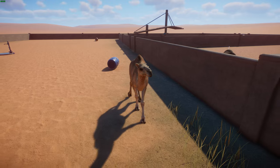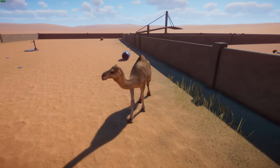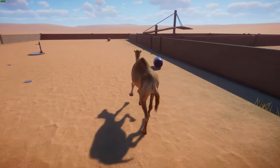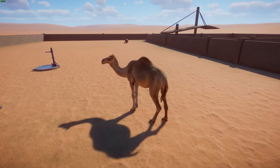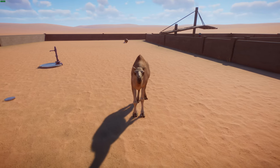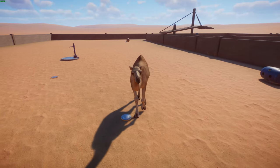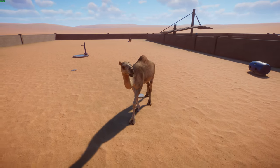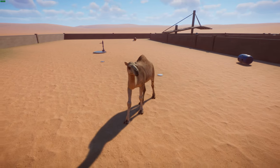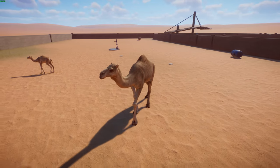It's believed they were first domesticated about 40,000 years ago in Somalia or near the Arabian Peninsula, and lots of people have domesticated them since. They've become really important to people living across the Sahara Desert and places like that, because people can drink their milk. They're quite good as pack animals, they can carry things around, and they provide a good source of meat. So they've been quite an important species in that regard. They've also been shipped off to places such as Southwestern Asia, Italy, France, and the Americas, and have been introduced into Australia, where they've become a feral animal and a problem.